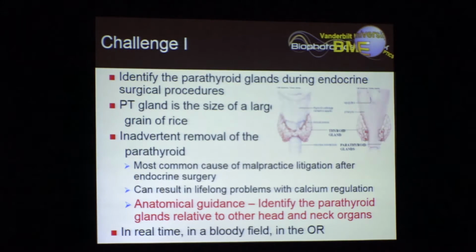So remember, what they wanted to do is, this is not about finding disease, okay? This is not about cancer. This is not about any kind of disease. This is just to find the gland, anatomical guidance. So we looked in the literature. People had looked at parathyroid cancer. People had looked at thyroid cancer versus normal. Nobody had really tried to look for the organ. So that was our challenge or our goal.